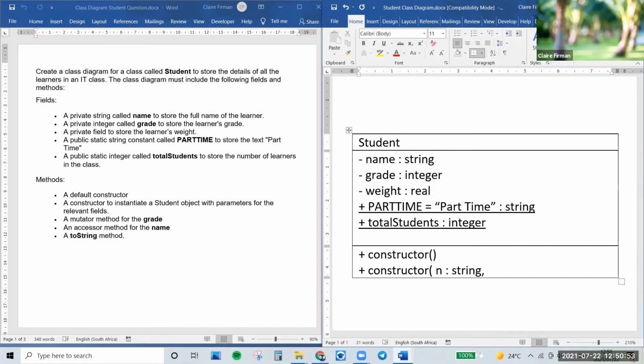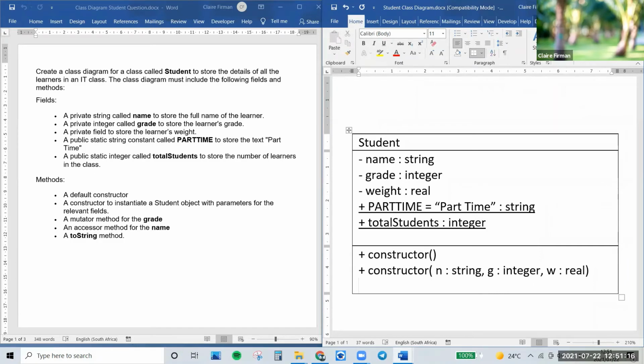For the grade, I'll put g, colon integer. And for the weight, I'll put w, colon real, and close the brackets. Now remember that constructors do not have a type. They are a void method. So we don't need to put colon and a type. We just leave it like that.